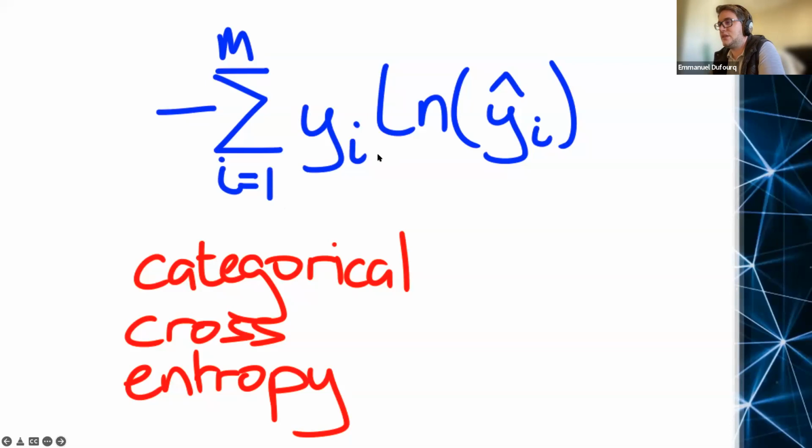So what we do is take the true value yi, and multiply that by the natural log of the predicted value for yi, and we do this for each of the model outputs. So i is equal to 1 to m. If we have m classes, there will be m output units, and we will have a model output for each unit, and we will have a true value from our one-hot encoding. So let's put this into practice.